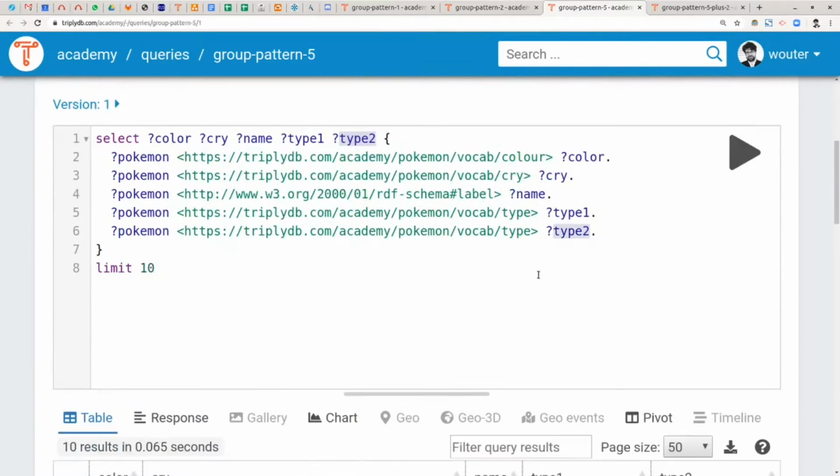There's a final detail that I want to highlight with this query, and that's that I'm not including all of the variables in the projection that also occur in the group pattern. So specifically, this Pokemon variable is only used to tie together all of the triple patterns. It's not itself exposed, it doesn't reappear in the projection. So this means that this variable term Pokemon is only used to ensure that there will be a join of all 5 triple patterns, but the Pokemon node itself is never returned in the query result.